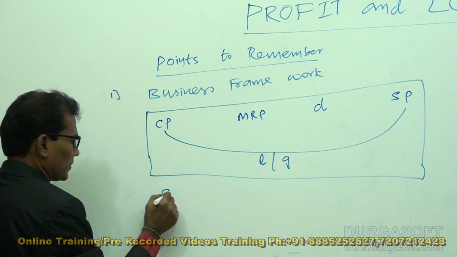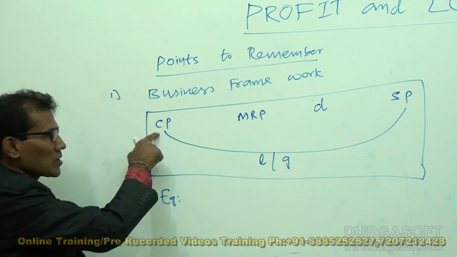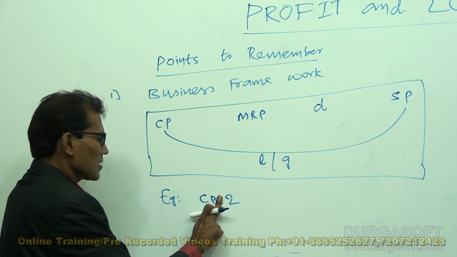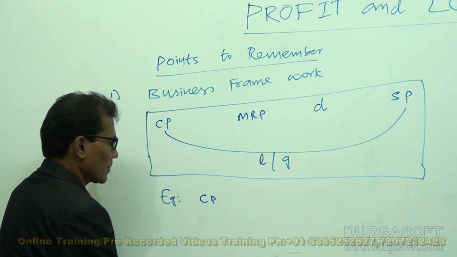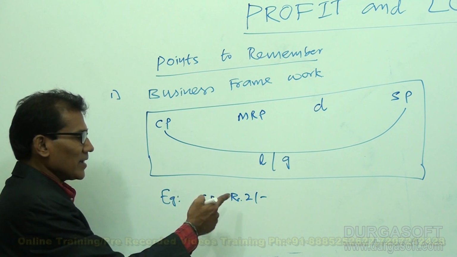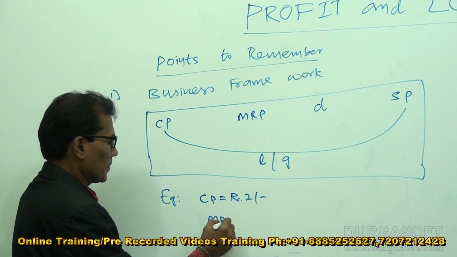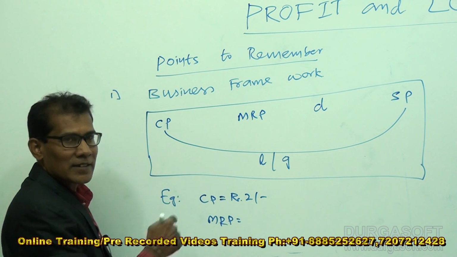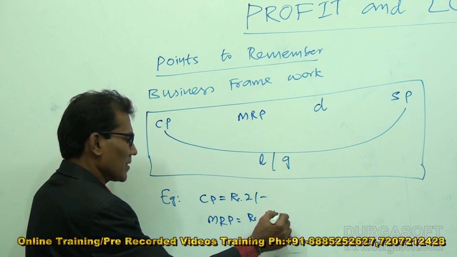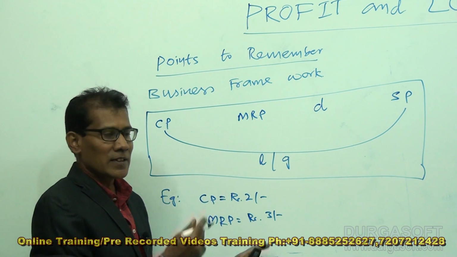For example, I bought a marker for 2 rupees. The 2 rupees is the cost price for me. And I have to sell this marker. I should print some price on it, that is called MRP. MRP should be higher than 2. So I added 1 rupee to it and printed 3 rupees on it. I bought this article for 2 rupees and I printed a price of 3 on it. This has to be sold.